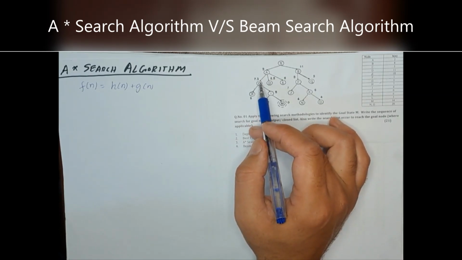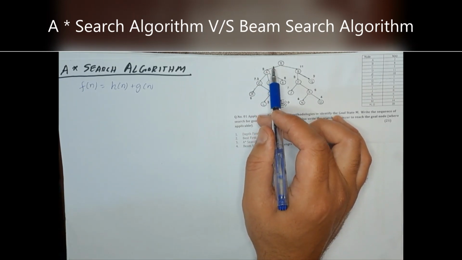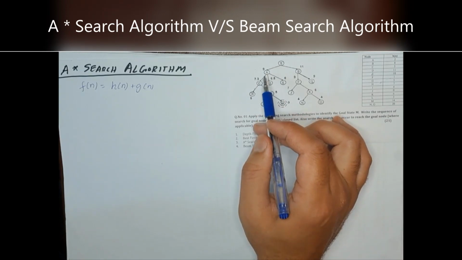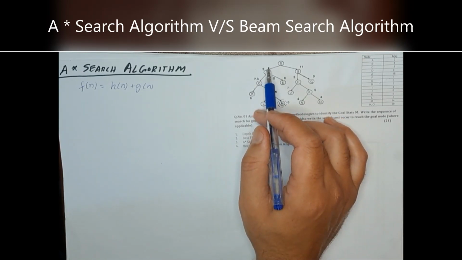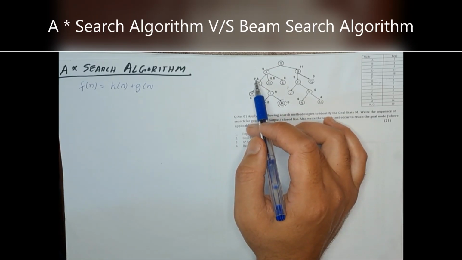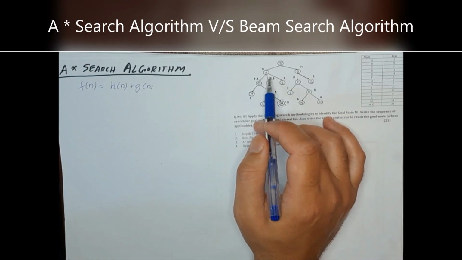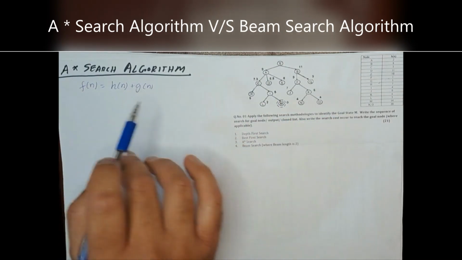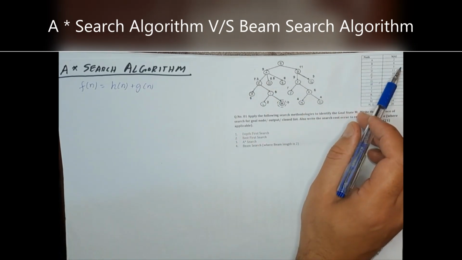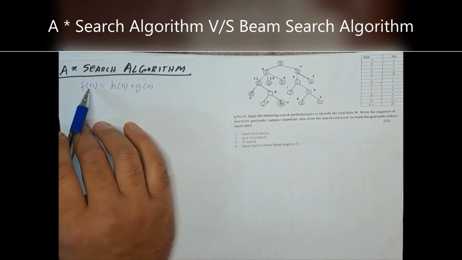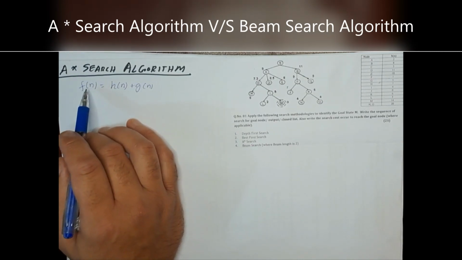For example, to reach node C, we used already these values: cost 9 for this path, 7.3 for this path. So 9 and 7.3 becomes 16.3. This is the value of the path, that is g of n. Plus we will add the value of h of n, that is the node cost, which is 5. So this is how we can get the value of f of n, the value of the heuristic function.